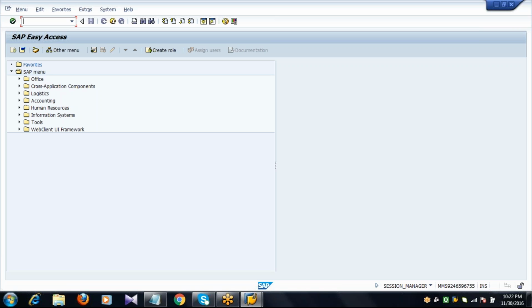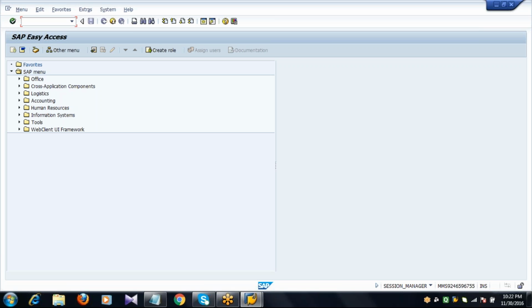So in this topic we are going to see the background settings, that is the configuration settings, related to the fields we have in the purchase order.